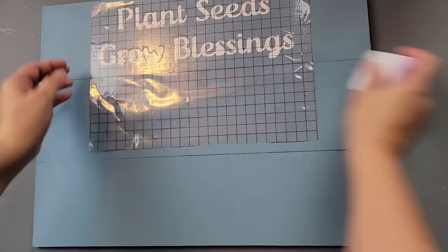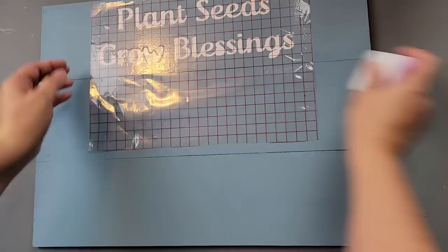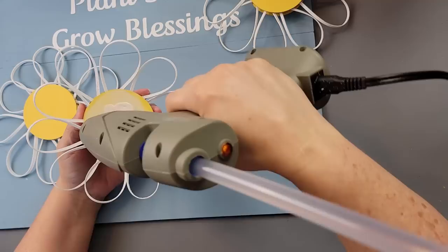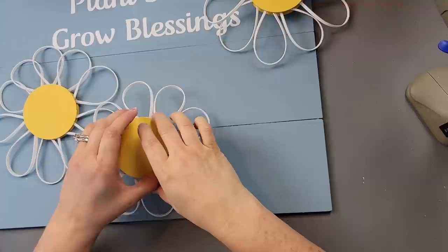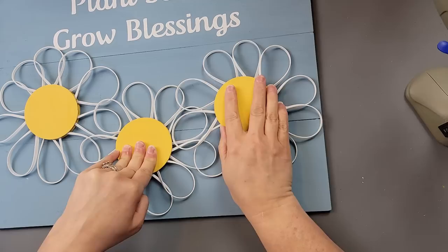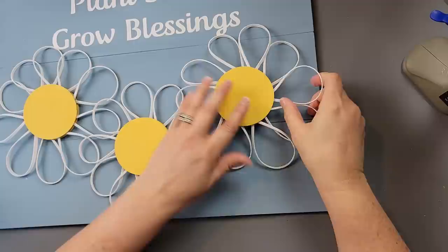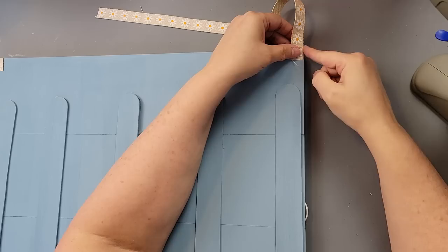After they were all done, I took my saying and put it on the top of my sign. Then I took my wood glue and hot glue and started adding my little flowers. If you wanted, you could very easily add a second row — make those zip ties a little smaller and then add a second row behind them with bigger ones to make them look fuller. But I just did it this way since this was my trial run.